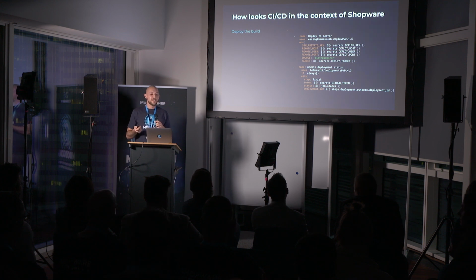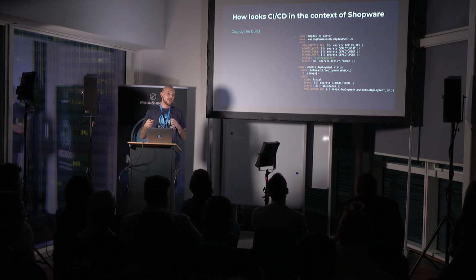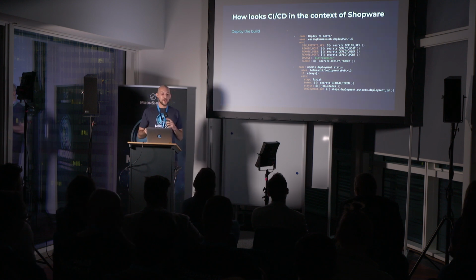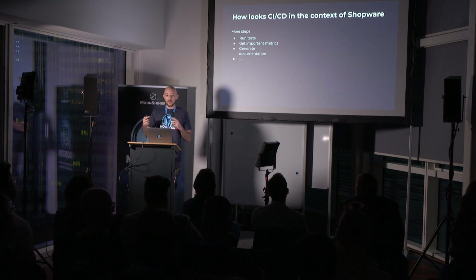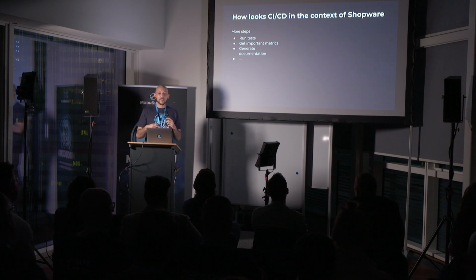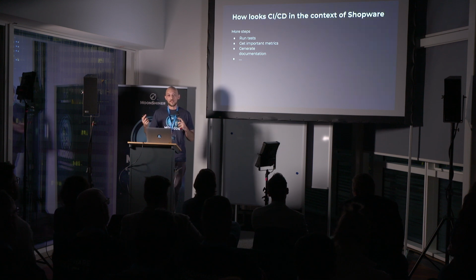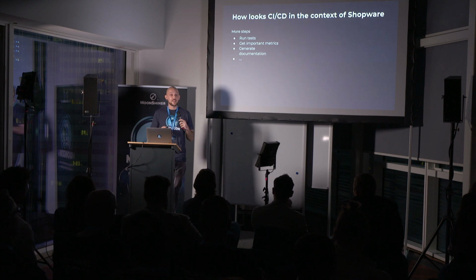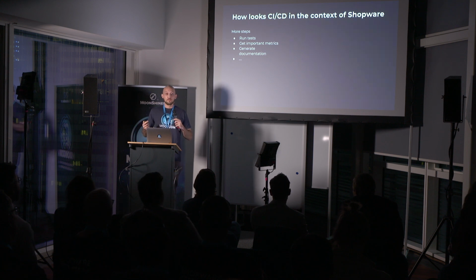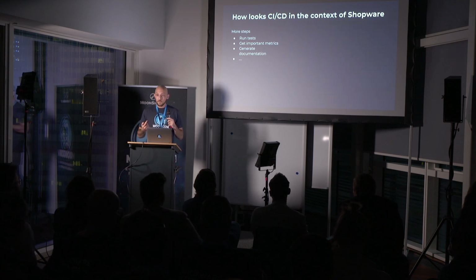A typical continuous integration is integrating new code into existing parts of code. So what you want to make sure is that the code is still working. Some of the other steps are running tests, getting important metrics like SEO metrics, like I guess most of you will know the Lighthouse test suite, to run against the page metrics, and generating documentation, because documentation is also part of the software artifact you build. Partly for new developers, partly for your shop owner, so that he can use it or work with it.